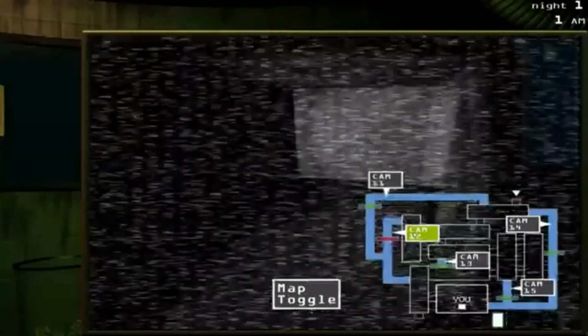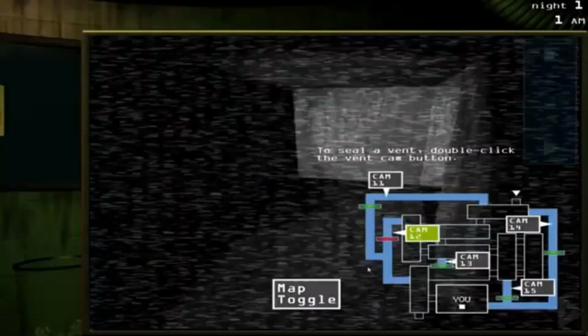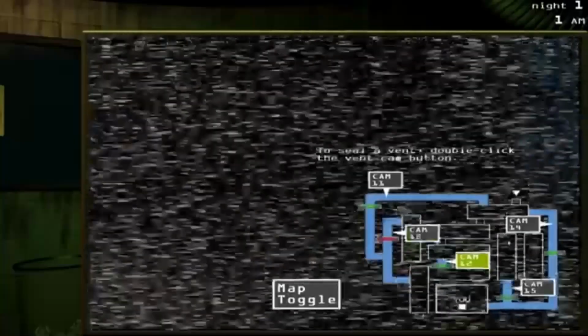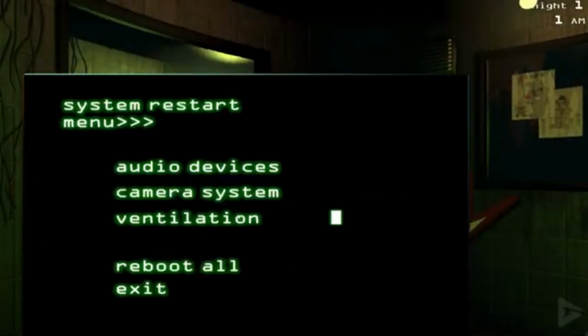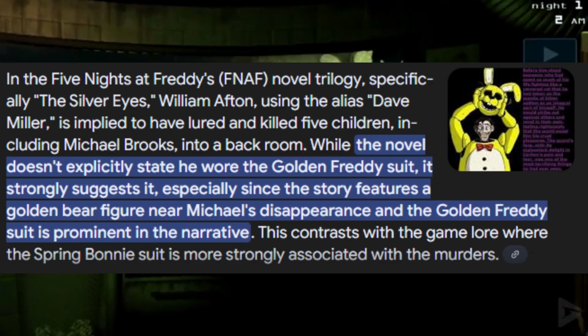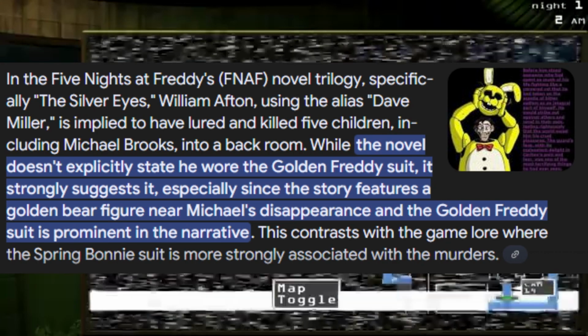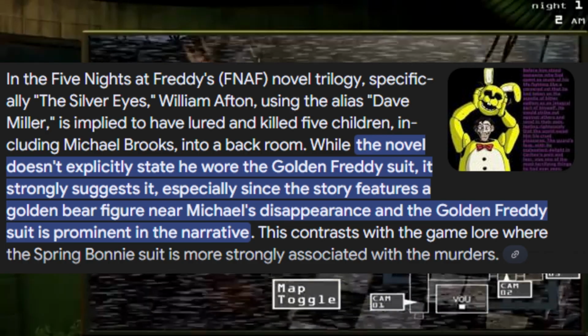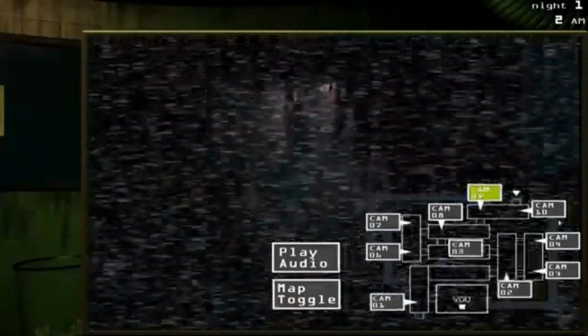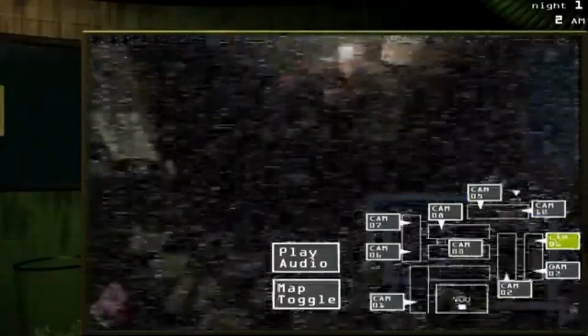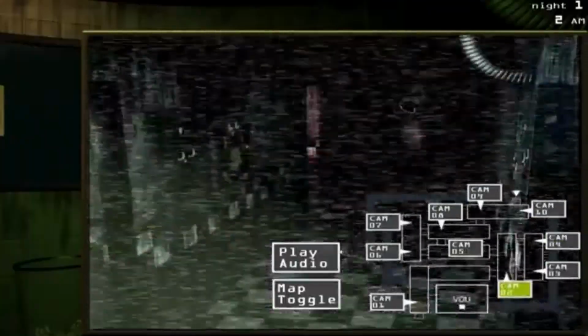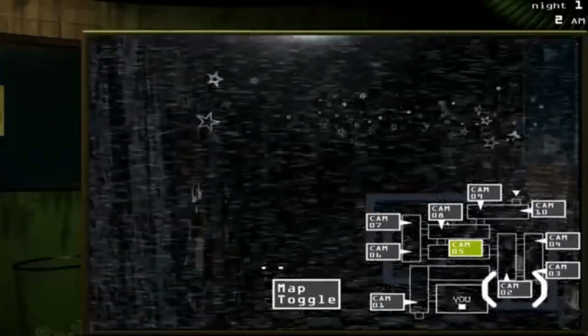The Golden Bonnie suit is not available, so he uses the Golden Freddy suit. And that is where the DCI kids incident happened. So, that's the timeline. And now, if you want to argue with me that William Afton doesn't use the Golden Bonnie suit and the Golden Freddy suit, look at the trilogy novels. We see there when he's kidnapping one of the kids, he is wearing a Golden Freddy suit, not a Golden Bonnie suit. So we do have a visual representation made by Scott Cawthon that William Afton is able to use both suits to do these stabbies.